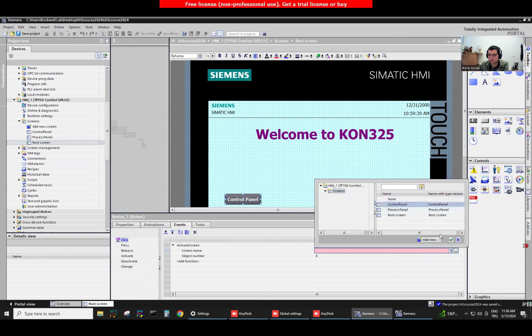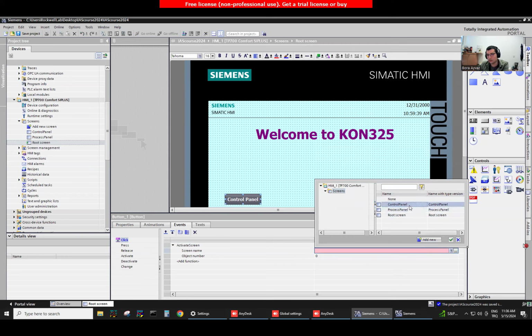I'm choosing the control panel option here, and now this button will navigate us to the control panel.